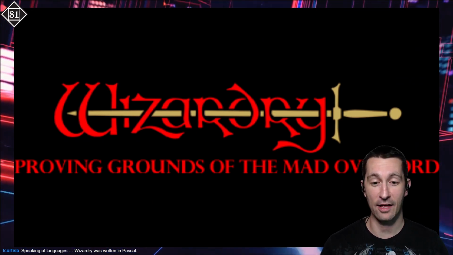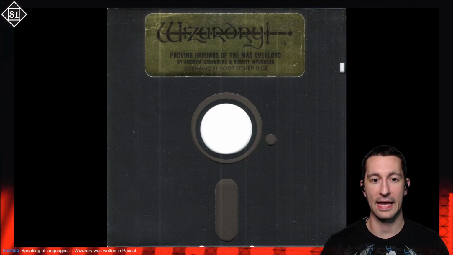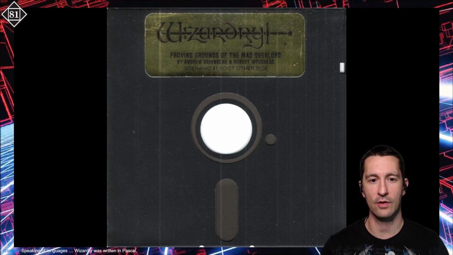Oh, this one was Pascal. That's interesting. Wizardry, Proving Grounds of the Mad Overlord by Andrew Greenberg and Robert Woodhead. Yes, very popular developers of Sir-Tech. Way to go, Andrew and Robert.